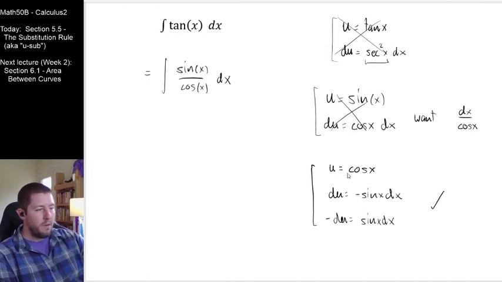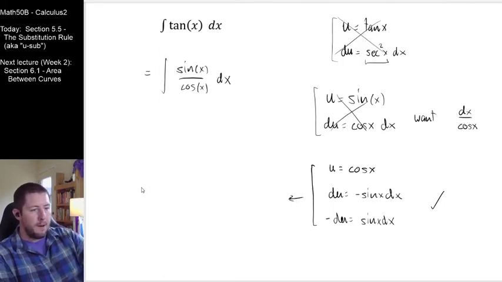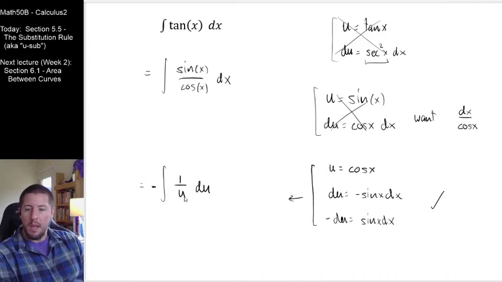I do have u being replaced. I do have sine being replaced. I do have dx being replaced. All my replacement parts are incorporated here. So it looks like I can now rewrite this guy as sine x dx, that's just becoming a negative du, times the sine x and dx have been accounted for. They're just du. So I've got a 1 left on top. Cosine is what we're now calling u. And so now I just have the integral of 1 over u du.